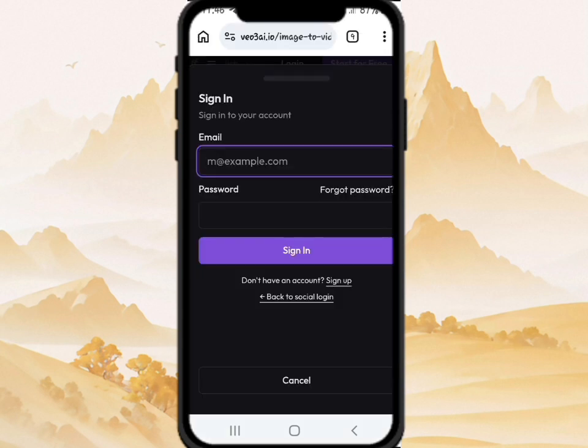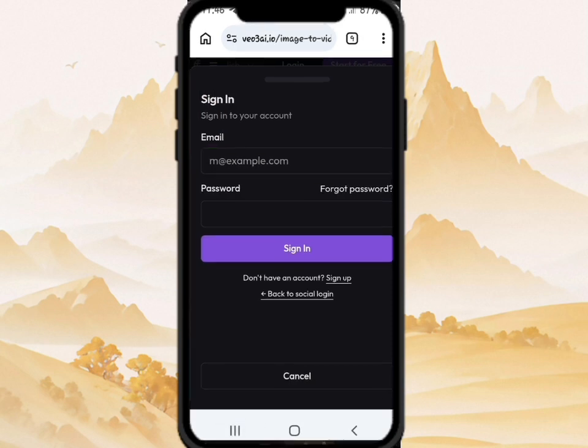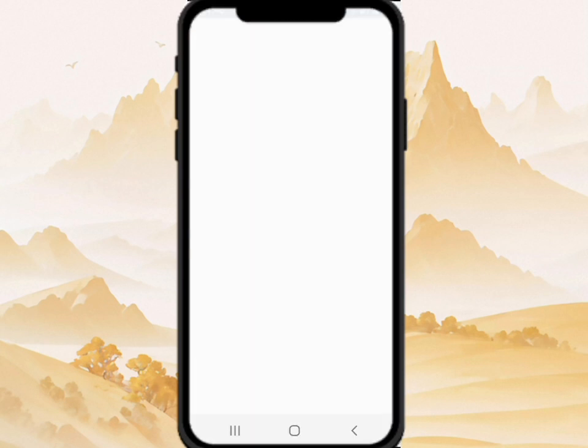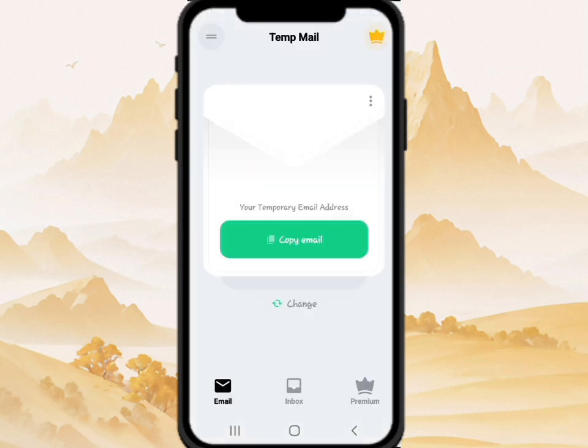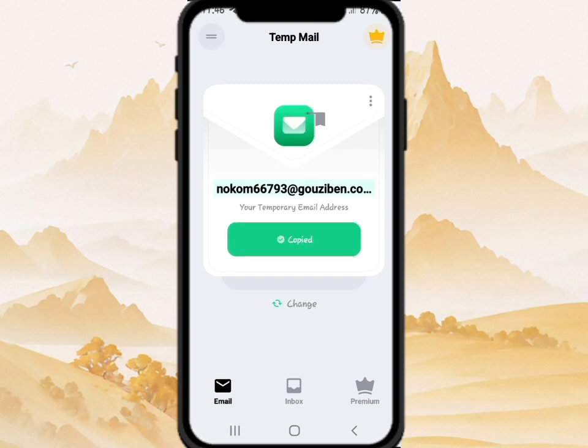We are going to have to sign up before we can create anything here. I told you we can create anything without signing up, so we're also going to go over to our temporary mail. Mind you, this temporary mail is 100% free. As you can see, we didn't pay anything to use it. You can see this is a different email from the one we used before. I'll go ahead and copy it.